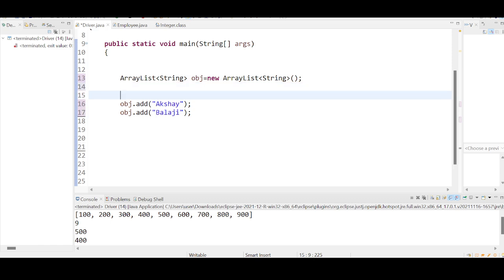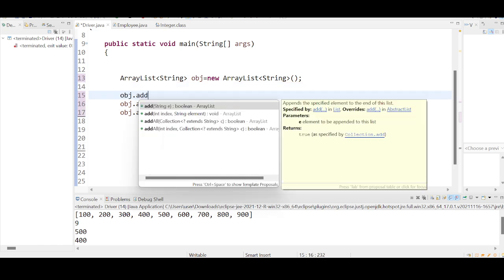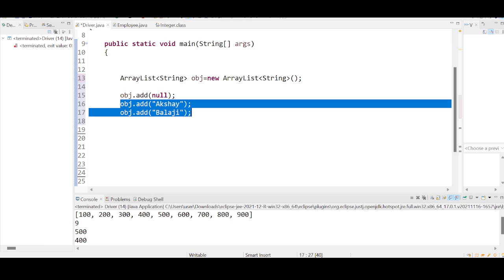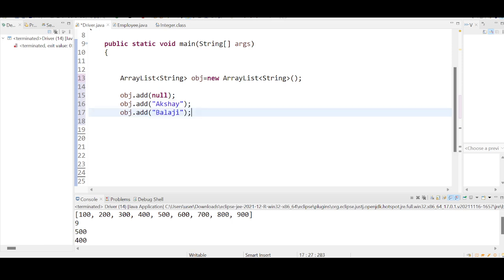Akshay. If I add some more person whose name is, giving the name as null. Okay, so parallelly we are considering that the index numbers are the registration numbers. Okay, I can ideally add the names in the alphabetical order. In any set of data I can add by following the alphabetical order. Okay? So parallelly the registration numbers are generated.